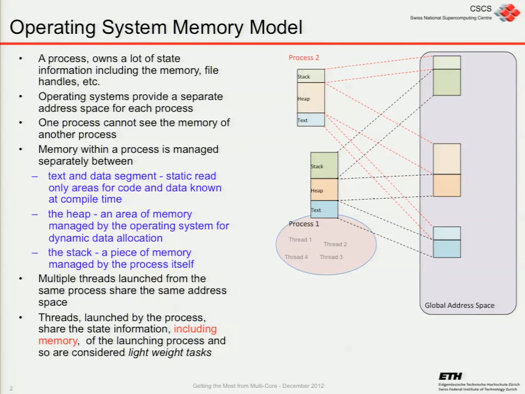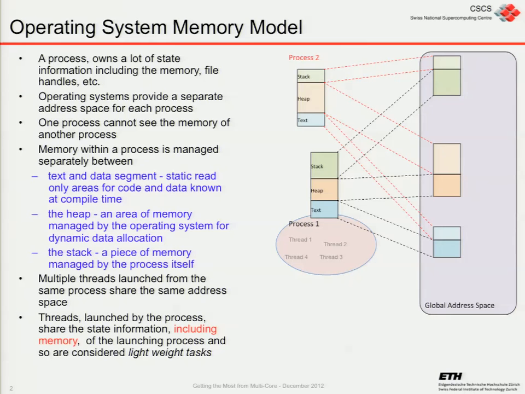Now the operating system, whenever there's a process, creates completely separate state for each one of the processes. There's no interference between the two. If there were, we would have some serious problems. In the same way, when a process opens a file, no other process can just suddenly randomly write into it unless it has also opened the file. The other thing is that one process can't see the memory of another unless you explicitly allow it to, and explicitly allowing it is quite complicated. You have to do something like System V shared memory regions and so on. So normally you don't see anybody else's memory.